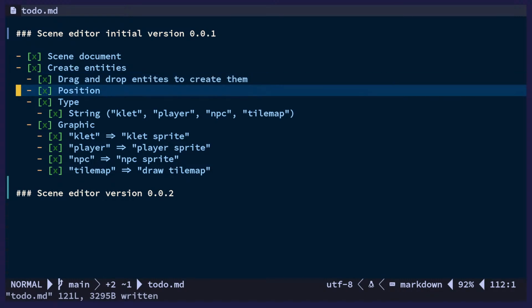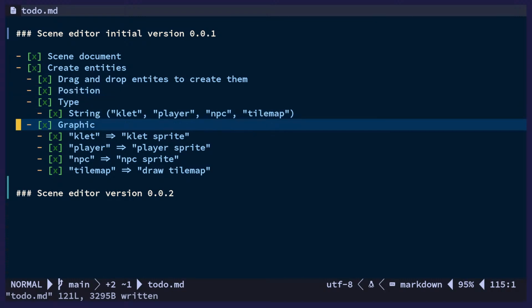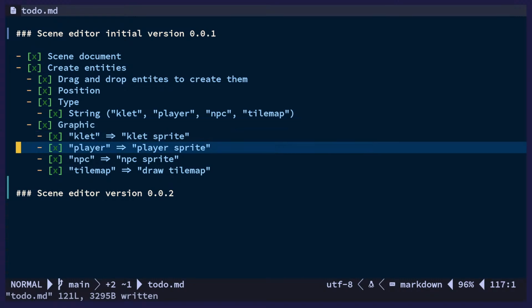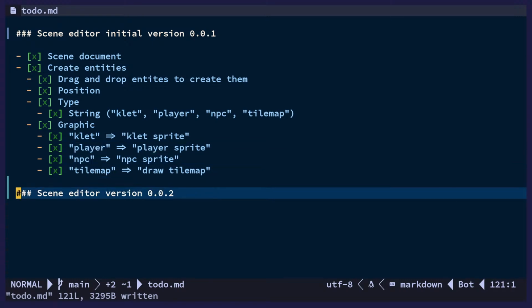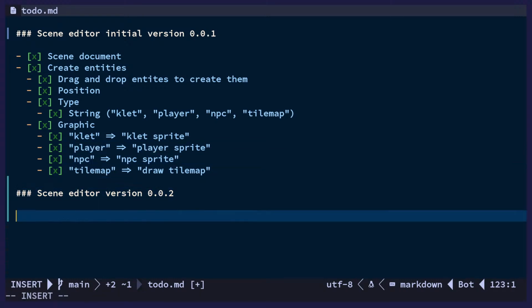We also have a position for each entity, a type, and we're able to draw the graphics so that we can see what type of entity we have. The type is super basic, very hard coded right now to match the game. You can't really set anything, you can just drag in the new entities and that's it. So this time I'm looking to extend this a little bit.